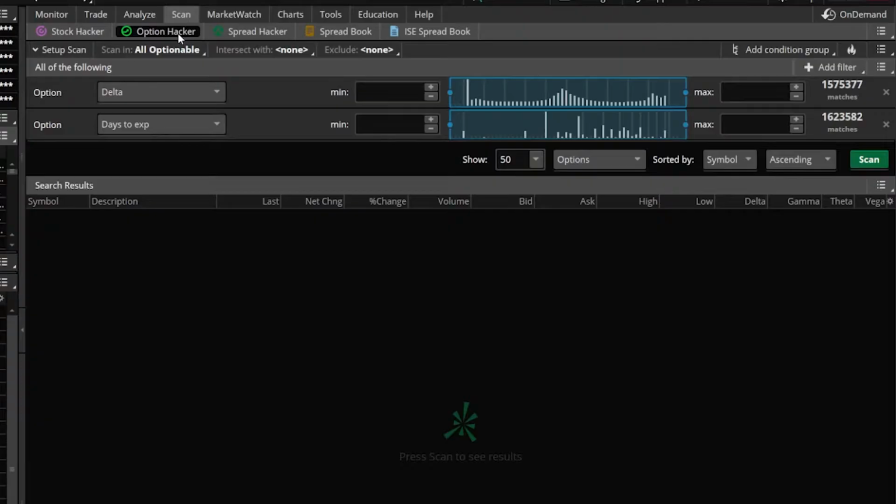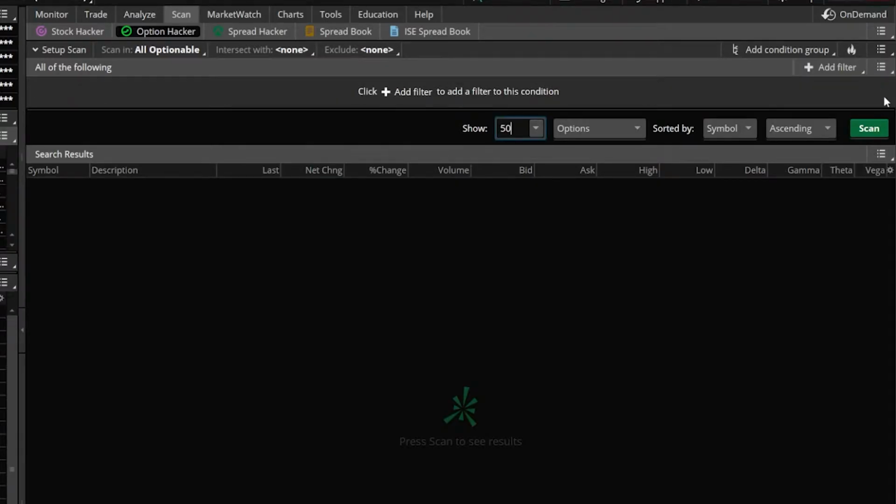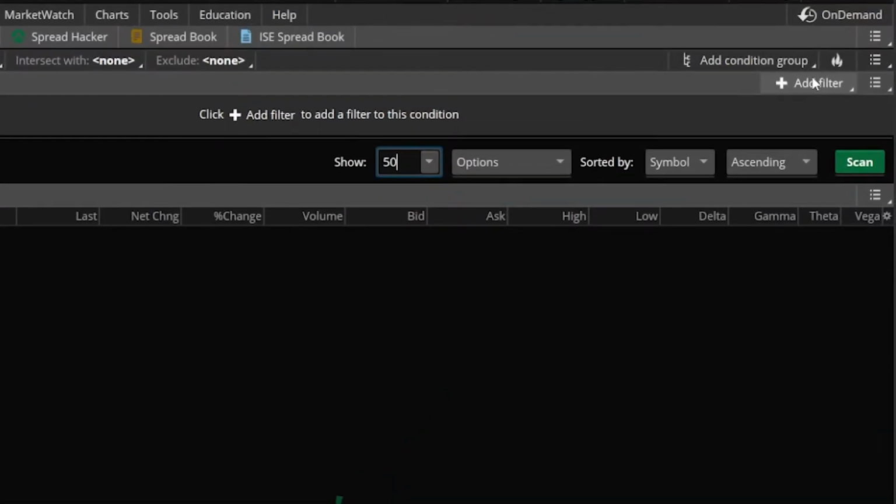Now, I will be adding option filters a bit later, but to start off with a fresh template, let's go ahead and first start off with deleting those filters, and we just need to come over here to the right-hand side and click on the X button next to each of those. Now that we've got that out of the way, if we wanted to add some new filters, we're going to come up here to the Add a Filter box and go ahead and click on that.